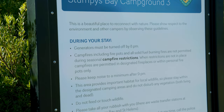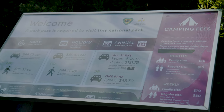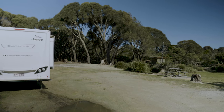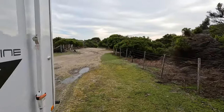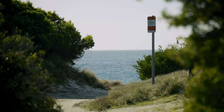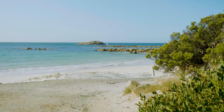You pay at campgrounds number 1. Grab an envelope from the box, fill in your deets, and put your cash in the envelope. Yes, bring cash, and drop it in the slot. Pull off the tear-off section and put it on your dashboard. Did the ranger come to check? Yes, he did. We are all sorted. Time for lunch, and then we're off to the beach for a look.